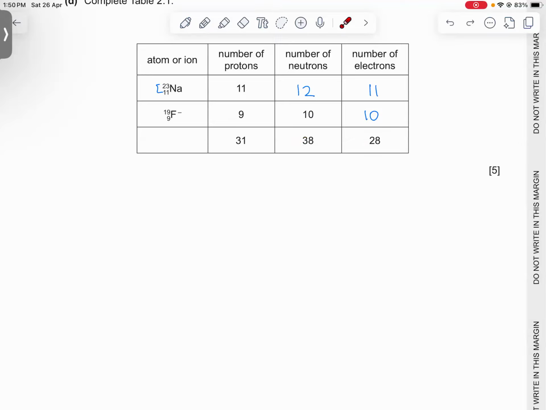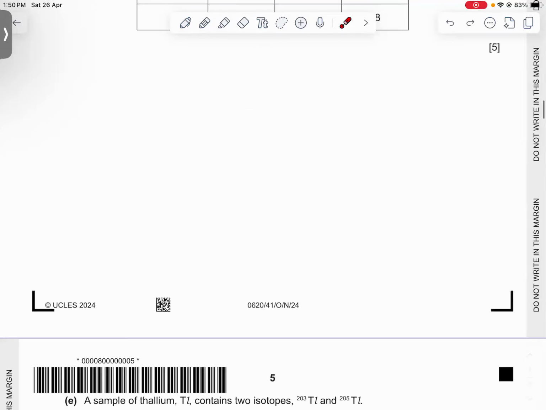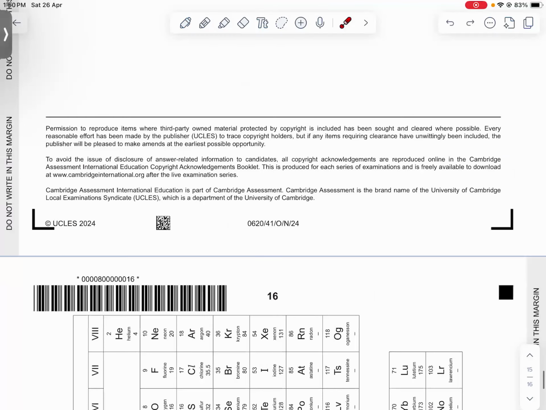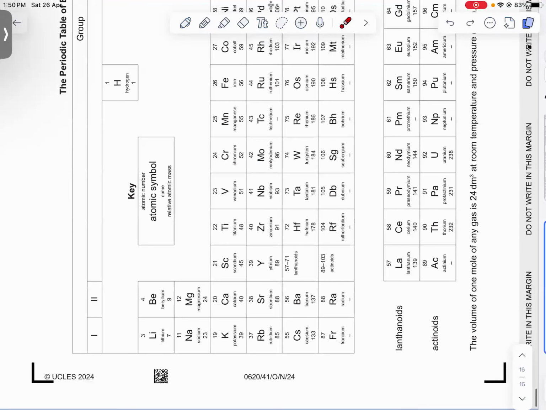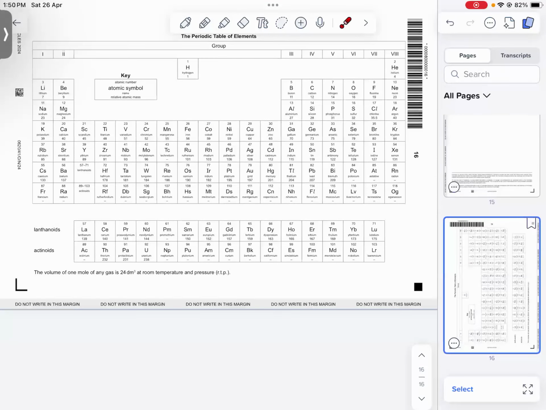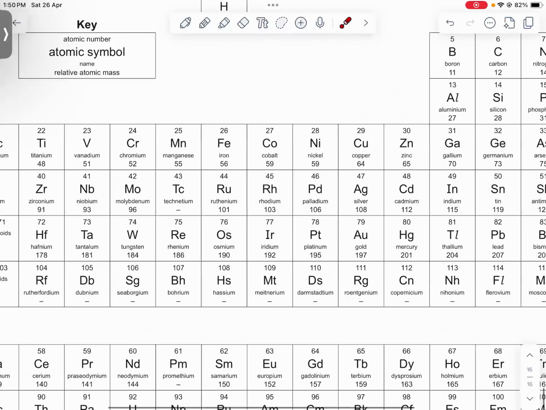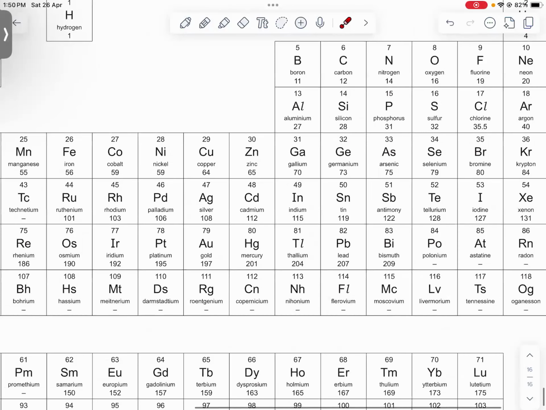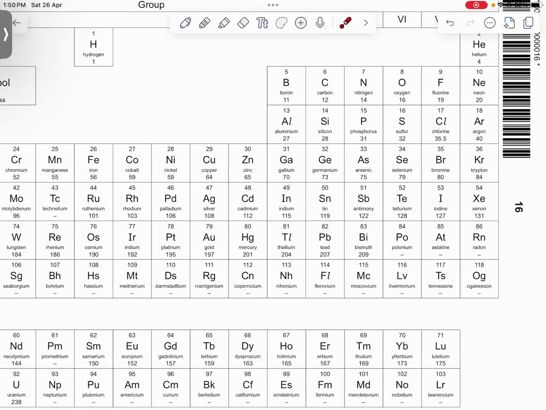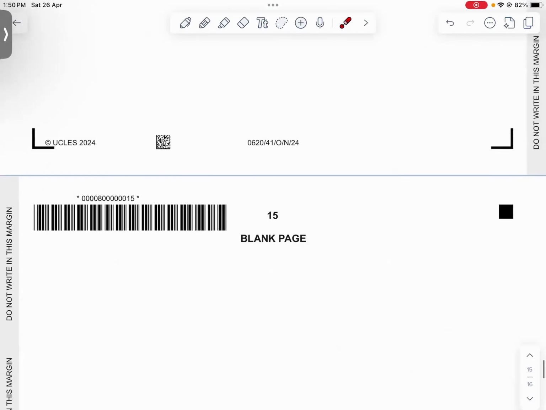So if it has 31 protons, we don't know what it is. We should go and look in the periodic table to see who has 31 protons. All right, so just go to the periodic table. Let me just flip it so that I can see. So who has 31? 25, 26, 27, 28, 29, 30. 30 is this guy. 31 is gallium. All right, so we are going to write gallium, and then everything else we can calculate from there.